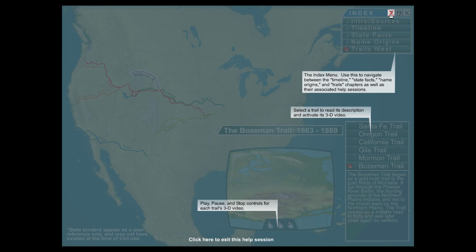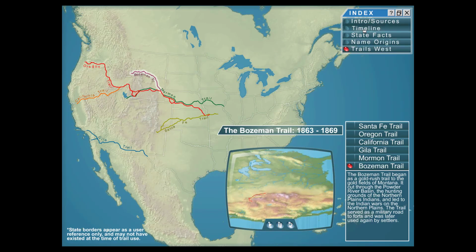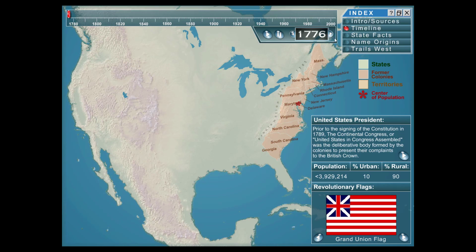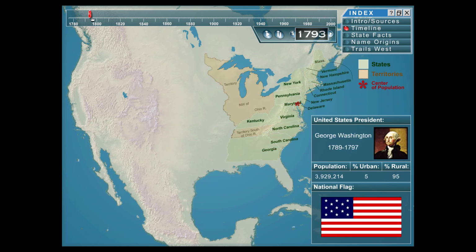It was a question mark and then it became like an X kind of thing, and I pointed to little things. This would have been a new layer in the Macromedia Flash source file, the FLA file, where I had an overlay that I just showed or hid. Click here to exit this help session. Interesting, huh? Let's see what the timeline looks like here. Boop. Yeah, little callouts. Hey, do this, do that. I suppose I was a little bit more dedicated to documentation back then. Good for me. What happened to me?